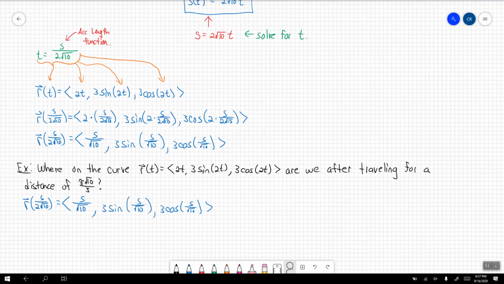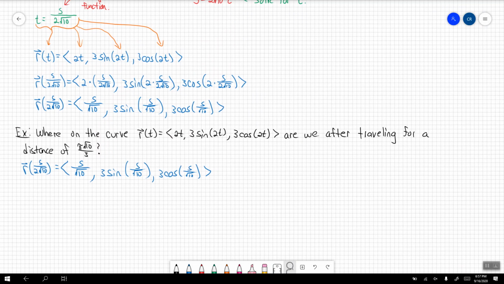Okay, here we go. So what I want to do now is insert that value for pi root 10 over 3. That's going to be the distance. In other words, that's going to be the arc length that is actually given to us. They're saying, hey, what you found was that that arc length was being traversed by pi root 10 divided by 3. So now we want to find out at what time, or what position, that is going to occur. Making our substitutions here, s is going to be pi root 10 over 3 divided by root 10.